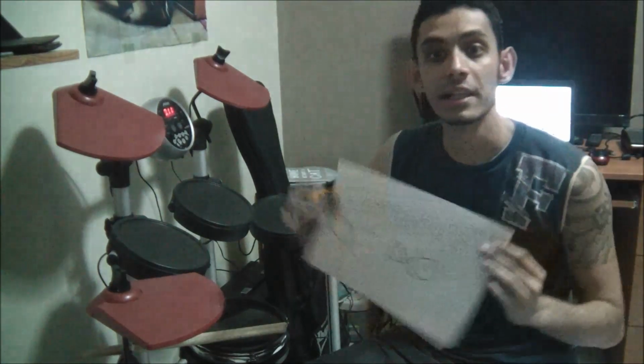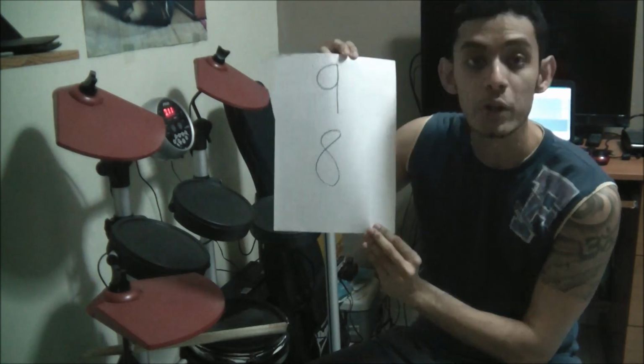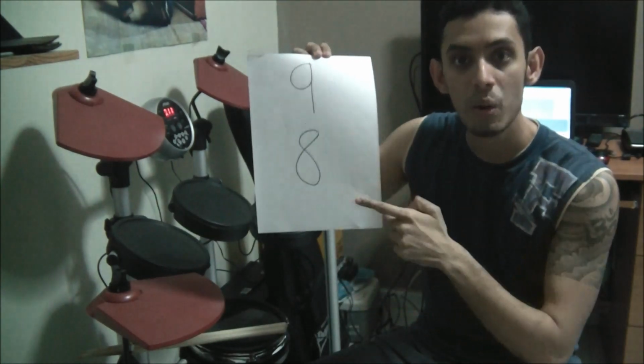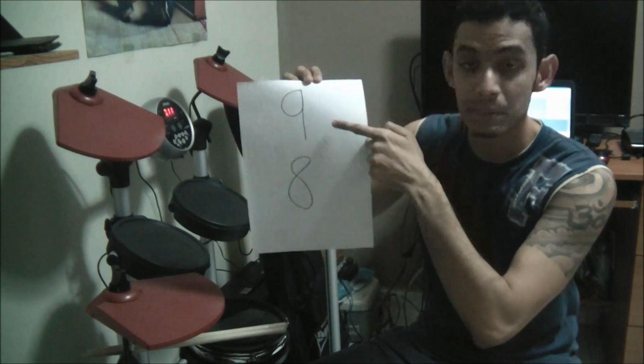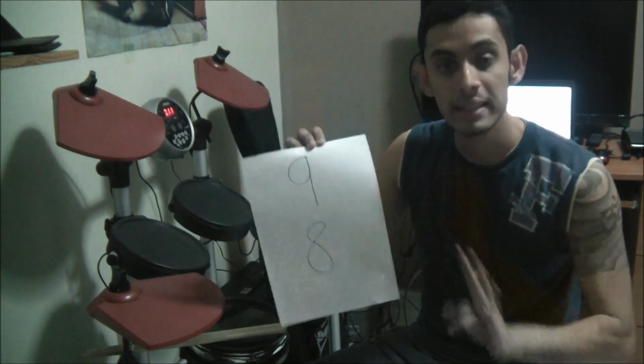The first thing you need to know is what a time signature is and how you read it: what the top number means and what the bottom number means. The top number is the maximum number of notes in a bar, and the bottom is the note value of each of those notes. That's the first thing you need to know. Once you know this, you can count it, and once you can count it, you can play it.